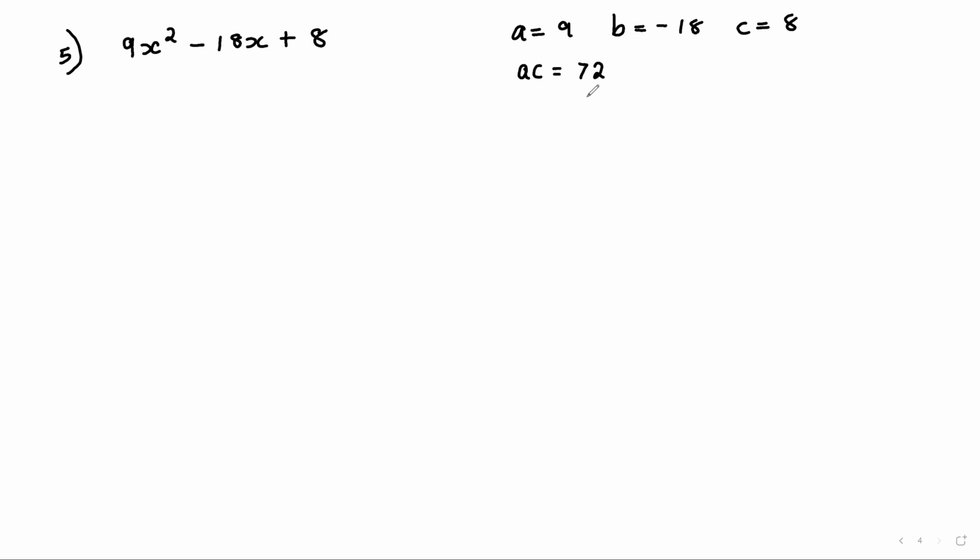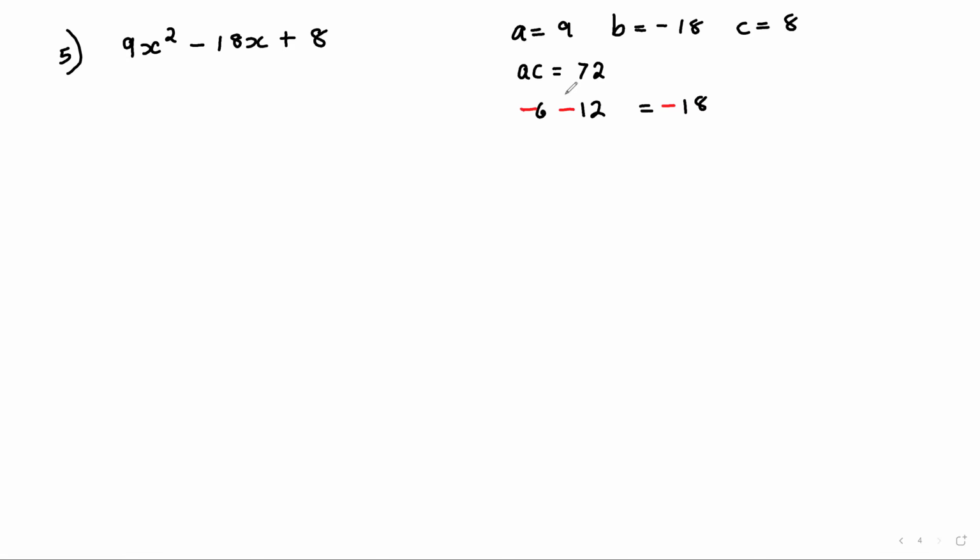6 and 12. Zara? It would go into 72 12 times. Yeah, so 6 and 12. And look, wouldn't that give us minus 18, not so? Yeah. What would the symbols have to be? Positive 6 and negative 12. No, it wouldn't be that, because positive 6 minus 12 is negative 6. It'll both be negative, because if you had negative 6 plus 12, that's going to give you negative 6. So that wouldn't work, right? Remember, we have to get minus 18. So to get minus 18, it would have to be minus 6 minus 12.